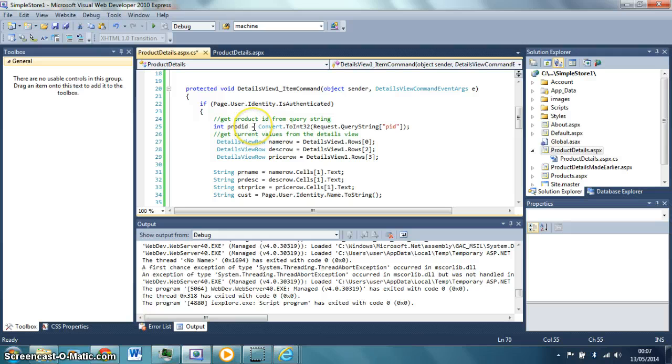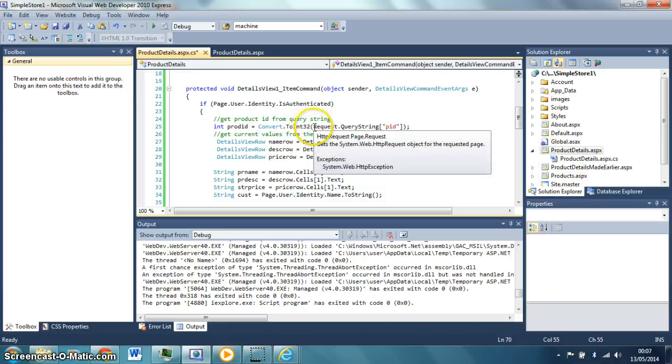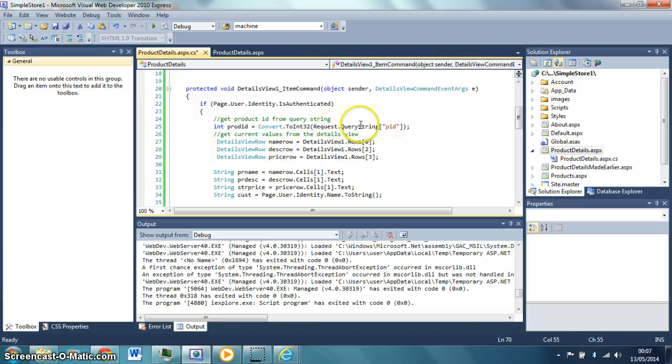That's going to be equal to basically the result from the query string, but we need to convert it to an integer. So write Convert.ToInt32, open brackets, Request.QueryString, close brackets, and put productID within the query string.